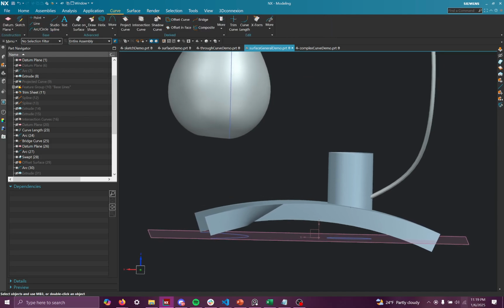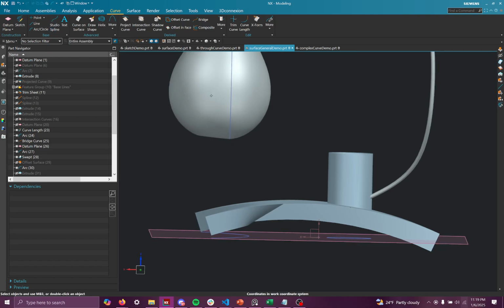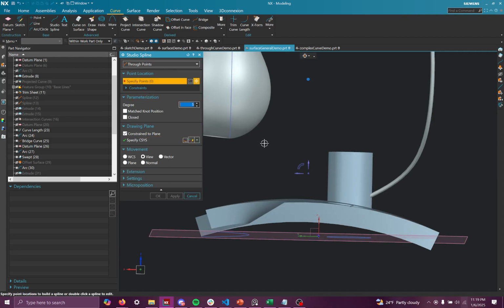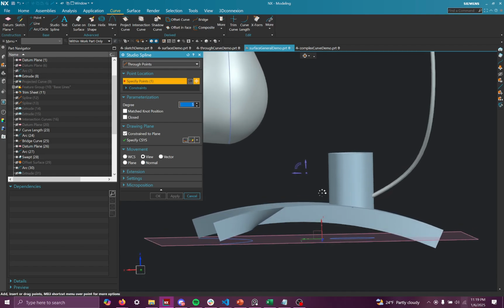Let's do a studio spline. Why not? I'm going to do a studio spline to define that curve. We'll make the constraint plane to be that one, since that's what I'm going to be sketching off of. Then I'm just going to define a few points here.